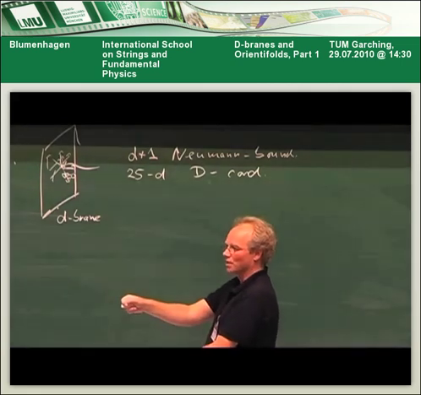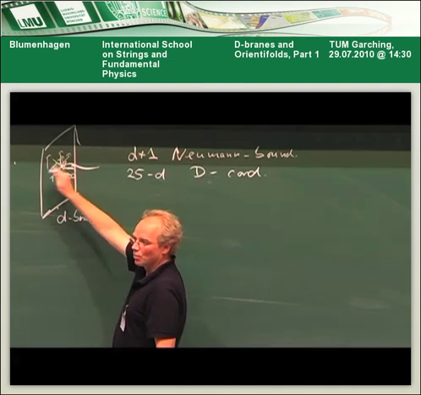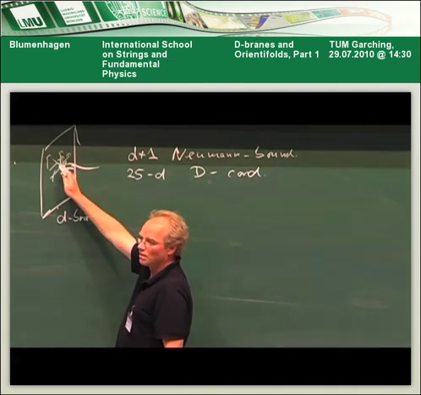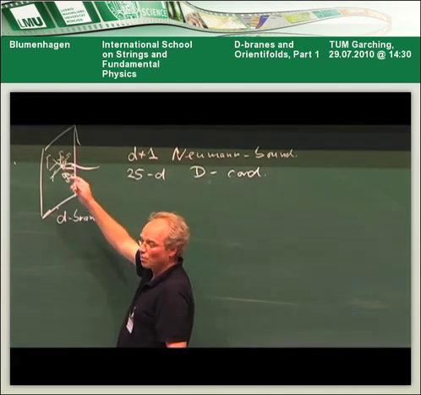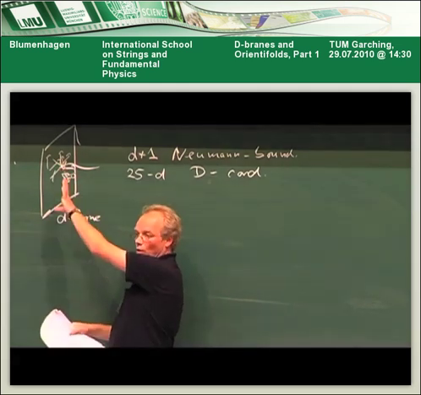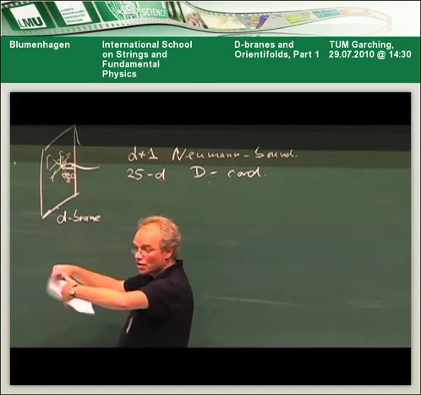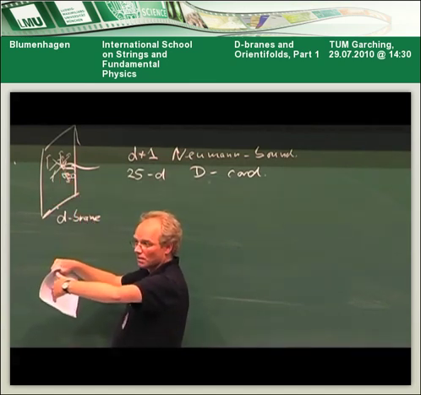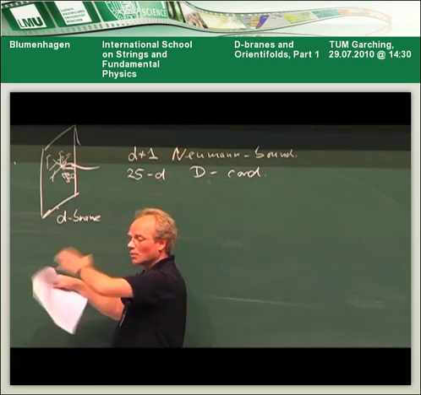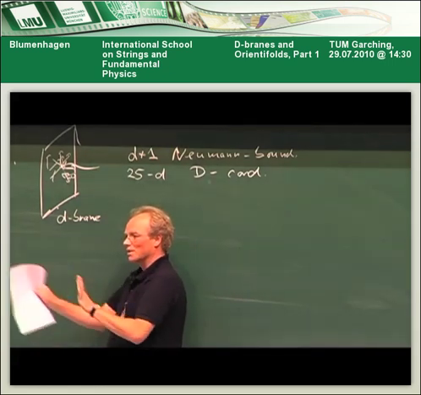Then I quantize my string. If the D-brane is there, then I see that it's fixed. The endpoint cannot move, it's stuck to the D-brane. Second question is, what are the fluctuations? So now I do quantum fluctuations of this classical background, which is now also the D-brane. And then I find there are also fluctuations of the D-brane. It can move, it can fluctuate. I will also explain a little bit on that. So one has to distinguish these two things.